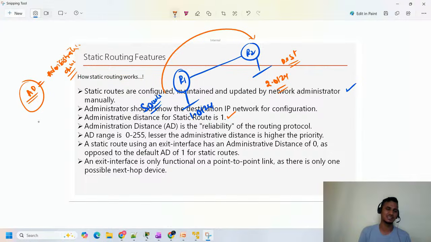I'll take an example. If you take any dynamic routing protocol, consider OSPF. In the same router, I have configured a static route to form the neighborship between router 1 and router 2.